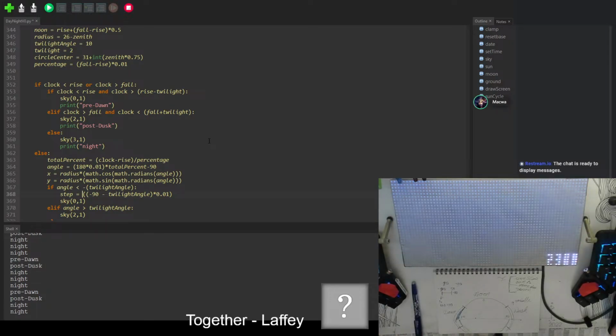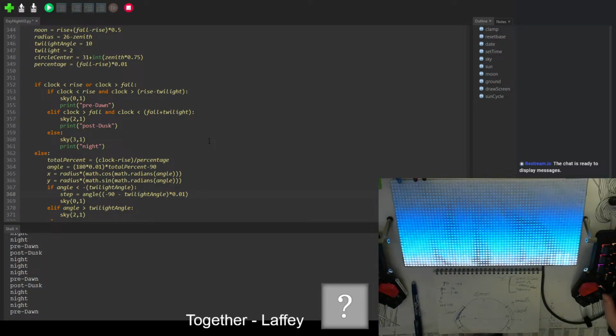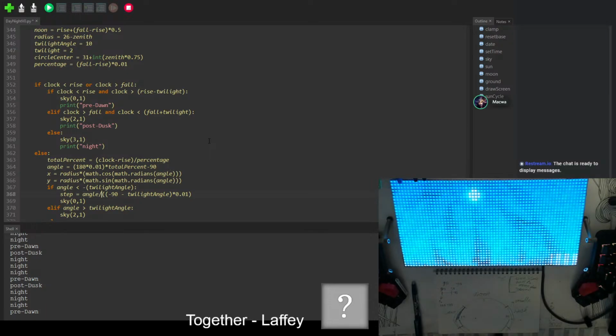Then I need to know what the angle is. Divided by?